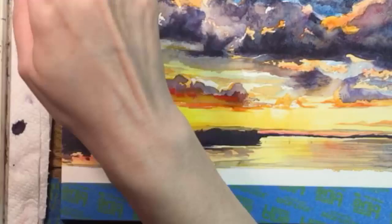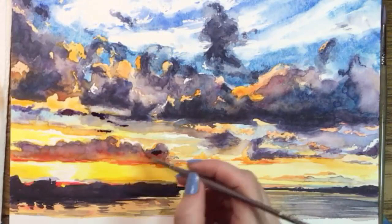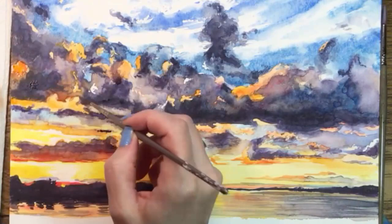I took the reference photo for this painting last fall. Jeff and I were driving across the bridge at Quincy, Illinois, and the sky looked just epic to me so I took a bunch of photos as we crossed the bridge. I always like it when the sky has a combination of high and low clouds, and that gold color along the dark clouds was just so pretty. We were in the right place at the right time, and a few minutes later all that color was gone.